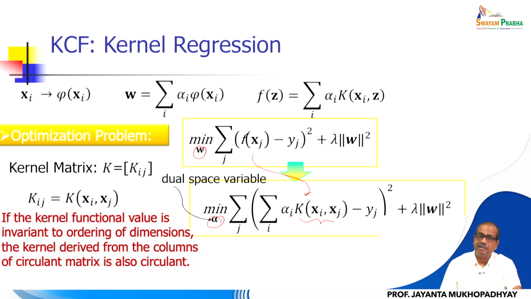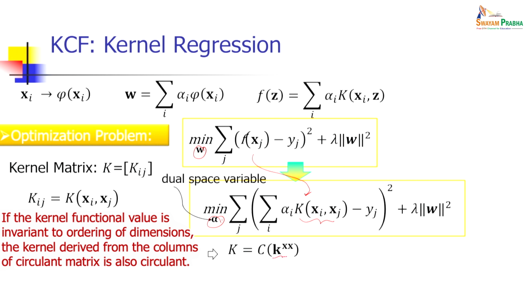So that circulant matrix property remains true when we are deriving the kernel from a circulant, because that is important. Then only you can apply the theory that we discussed. The assumption was that we handled a circulant matrix. Then only the respective diagonalization using the Fourier transform of the base vector forming the circulant matrix holds. So if you take the first row of that respective kernel matrix, then that circulant matrix will also give you the kernel.